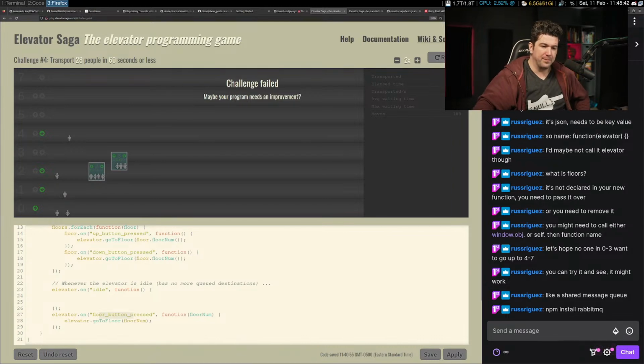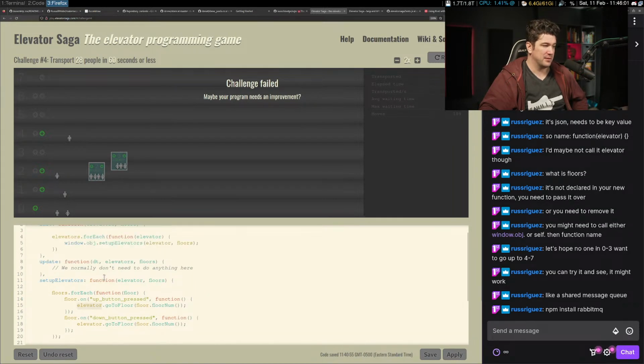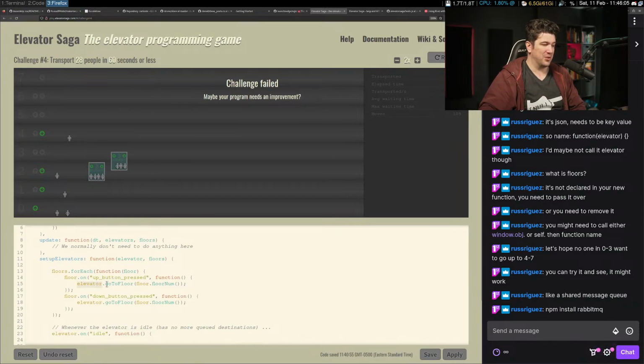All right. So, the problem here is that it doesn't pick an elevator. We go through every single floor and we basically alert every elevator. So for every single floor, we alert all of them.